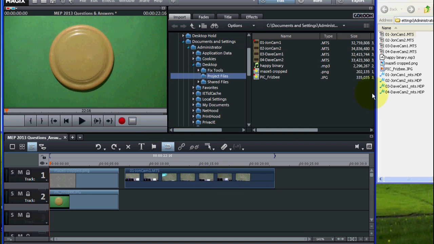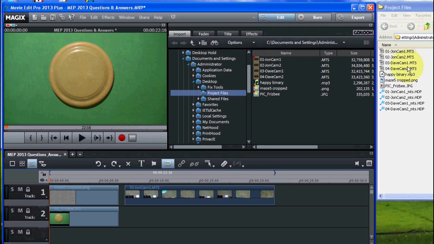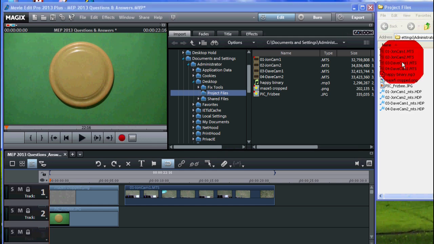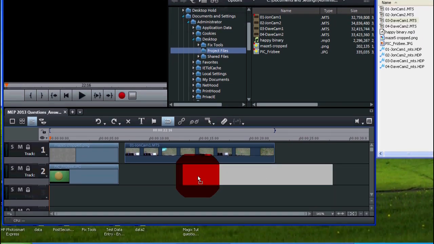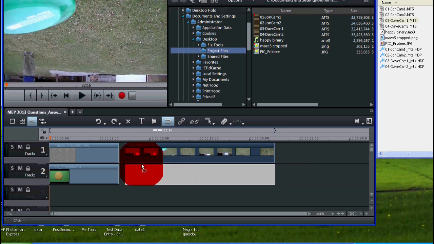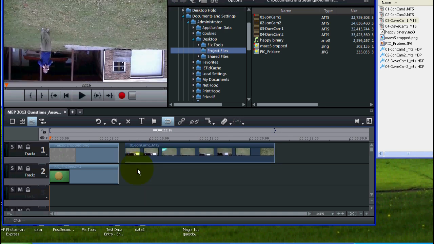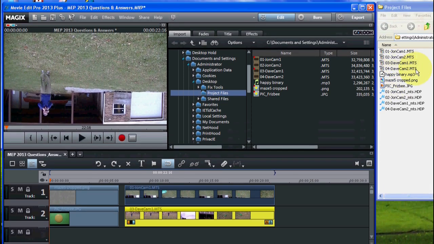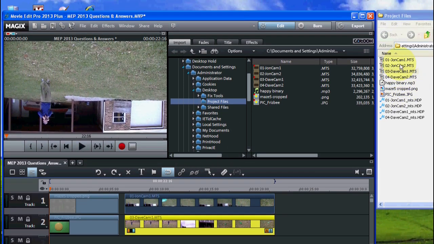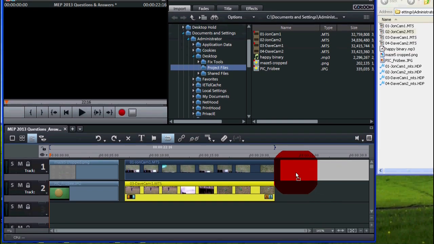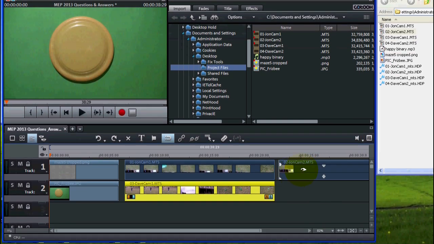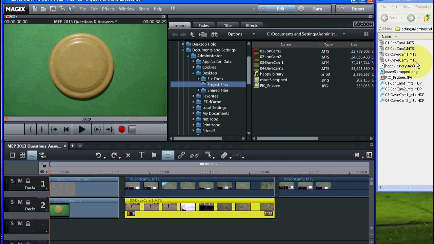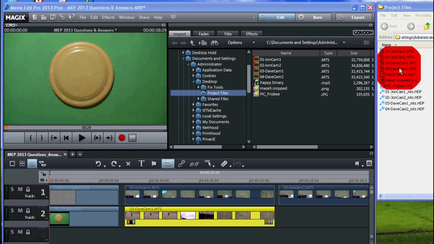Alright, now I'm going to bring in a second video clip, and this is one I took with my camera, and it's of the same material that John's video was. It's just a different angle of the same video, the same action. So I'm going to bring that in. And now let's bring in some more video. I'm going to bring in another video from John and put it beside the others. And then another angle of that same video from my camera.